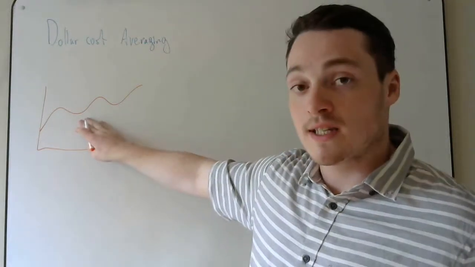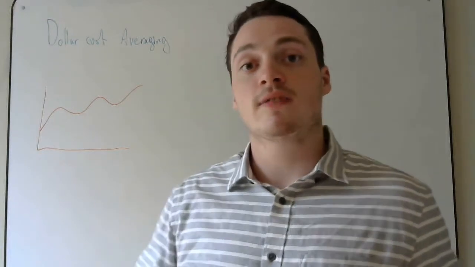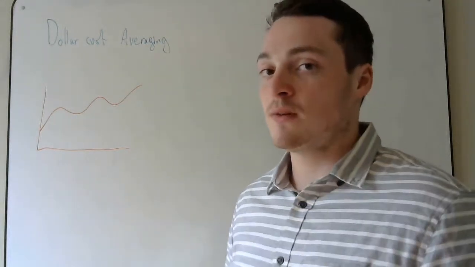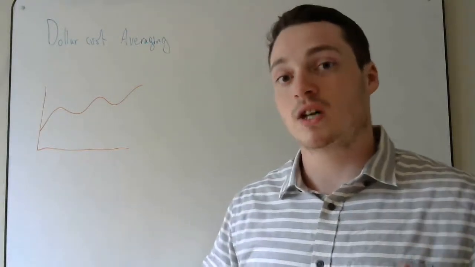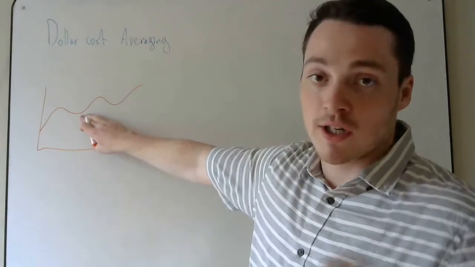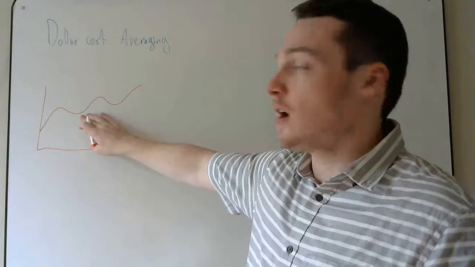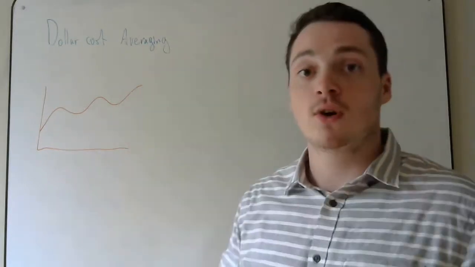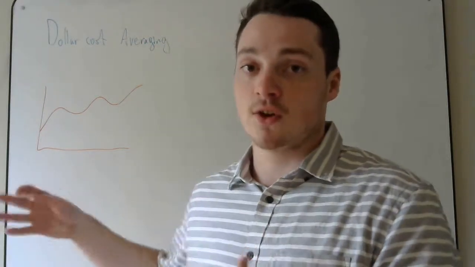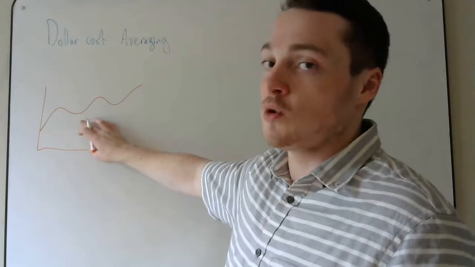You want to invest at these market lows because when you invest at a market low, stocks and other investments are cheaper. Companies are undervalued compared to where they would be at other points because the economy is not doing very well. And so let's say, hypothetically, in this market low, a mutual fund is $10 a share at this point. So let's say you had $100, you invested that $100, that's what you're investing in dollar cost averaging. You put that $100 in, you can get 10 shares in a mutual fund.